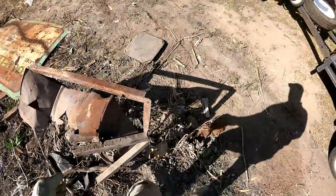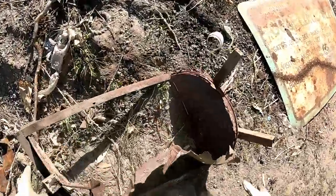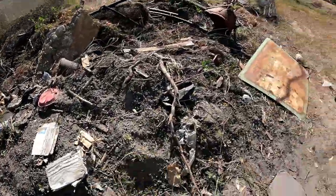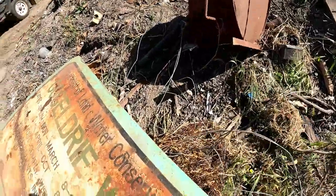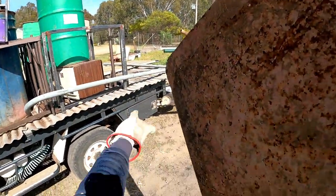Here I was saying I wouldn't be able to get it, and I got it. Right, I think that's all here, except for that sign. Oh, and that one. Jeez, that's a heavy piece of steel. Nice flat piece. I might slide that on the back.